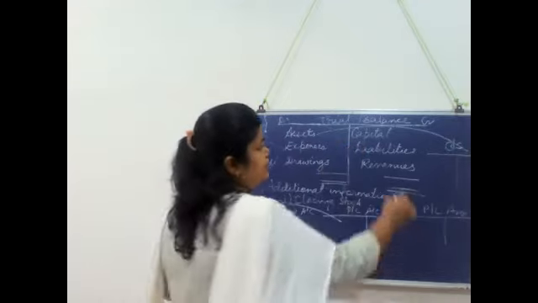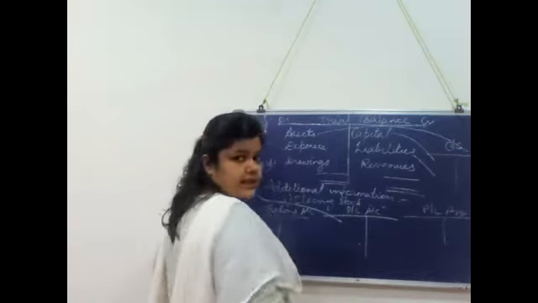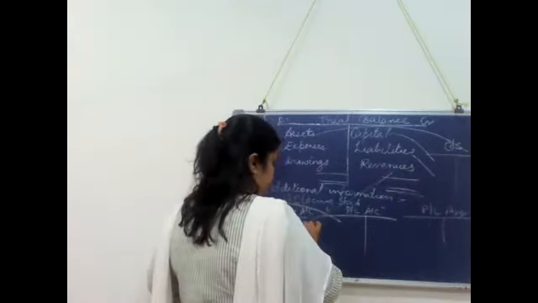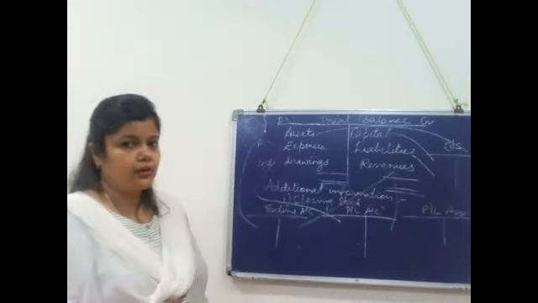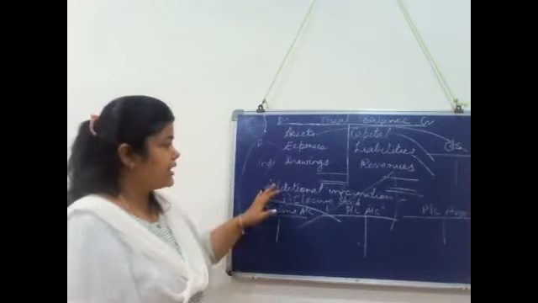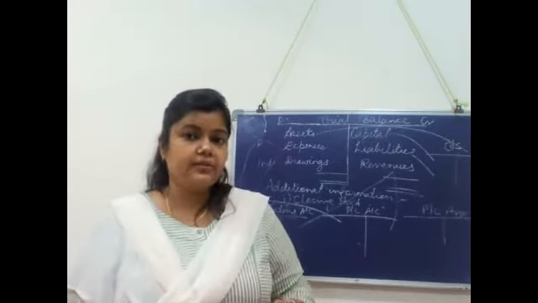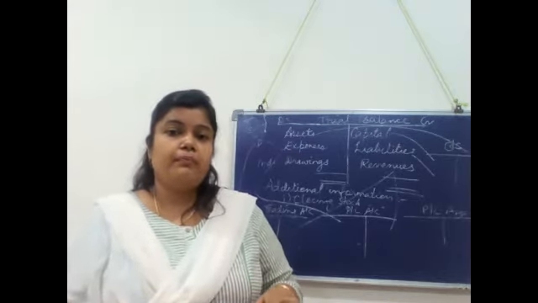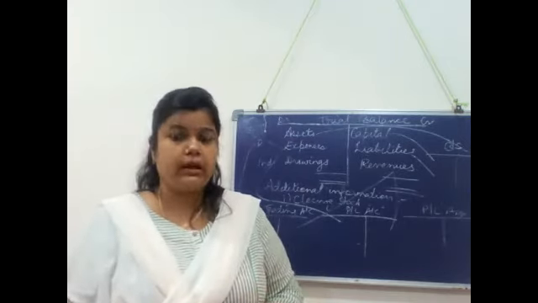Capital will appear on the liability side of balance sheet. Liabilities will also come on the liability side of balance sheet, and revenues: sales will come on the credit side of trading account, and other revenues will come on the credit side of profit and loss account. And what about the additional information? Additional information means such items which have not been treated before preparation of trial balance. So they do not have any impact on the trial balance.